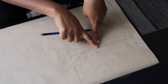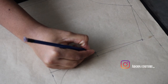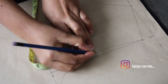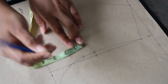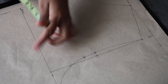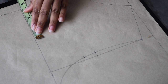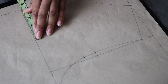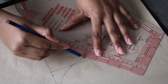Now it's time to draw the princess dart. So from that midpoint, mark it on your armhole curve. Go down by 1 inch. Then on your bust line, put in your bust point measurement divided by 2. So that's your nipple to nipple measurement divided by 2. Then connect both points together with a straight line.